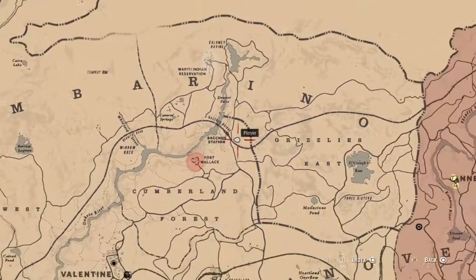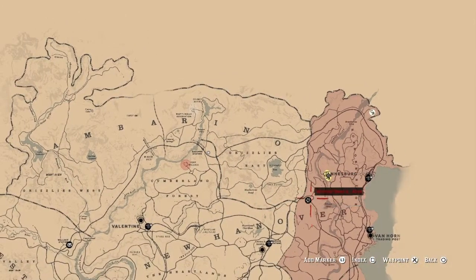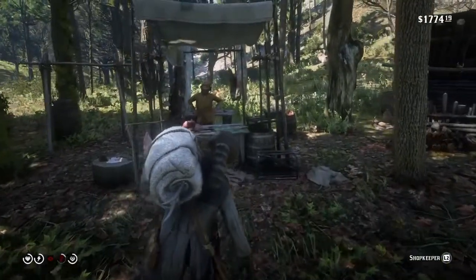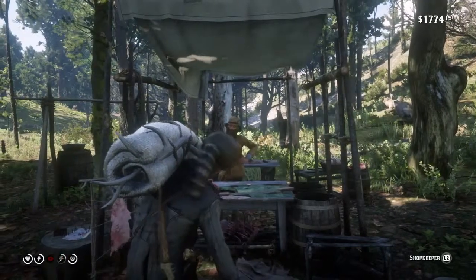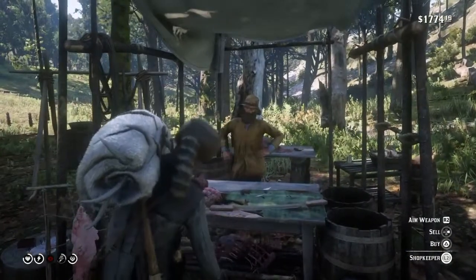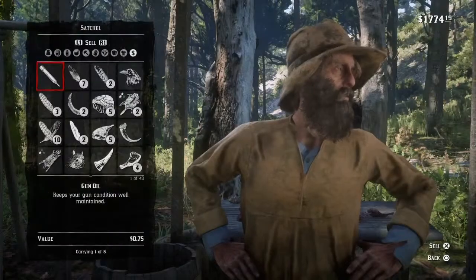Making our way back over to the trapper, who actually knows what type of animal we have. Crazy detail. That an albino elk? See him once in a blue moon. You better believe it, bitch. Good work, mister. Okay, let's take a look at it.